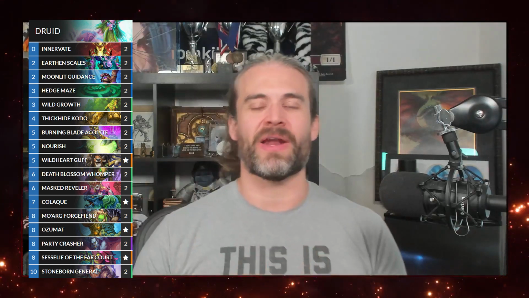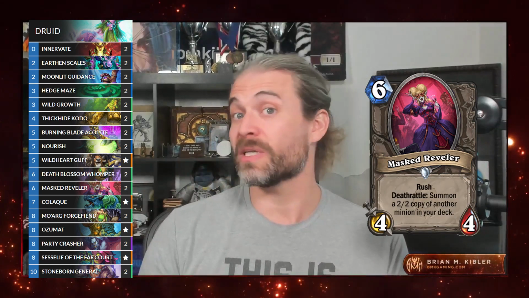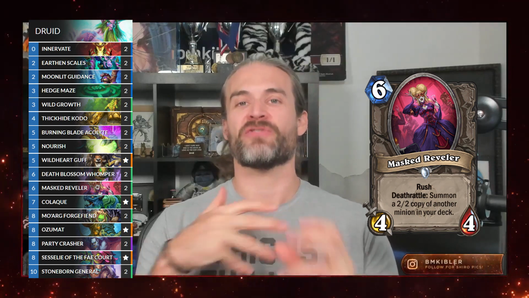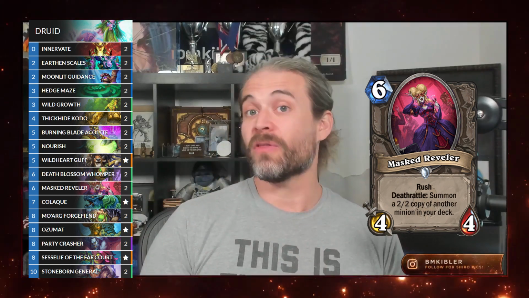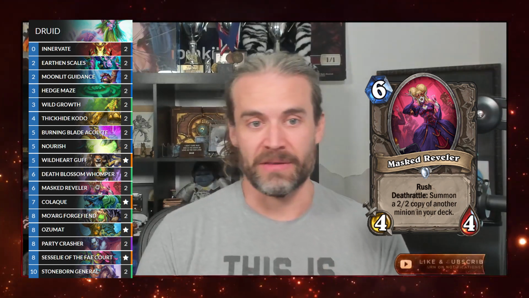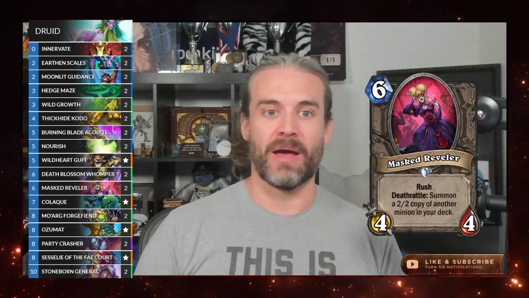The final build that I was the happiest with was a version that largely tried to avoid playing non-Deathrattle minions so that you could maximize the power of your Masked Revelers. This is a card that I've grown to really like in the new set because Masked Reveler is an interesting deck building challenge in terms of figuring out, hey, do I want to give up on some powerful utility minions that don't have Deathrattle or aren't, say, colossal minions? Or do you want to maximize your Masked Reveler here?